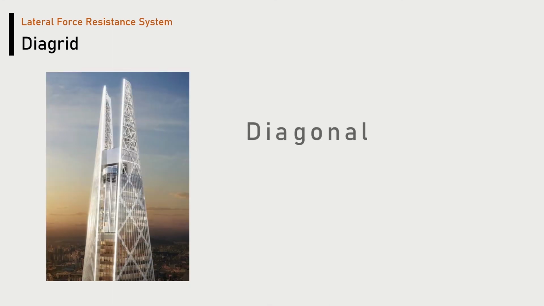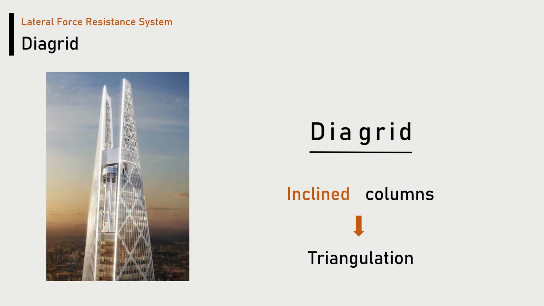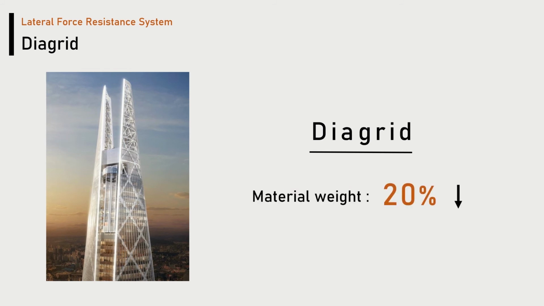Then, what is diagrid? Diagrid is a compound word of diagonal and grid. Diagrid is an exterior structure system in which all vertical columns are eliminated and consists of only inclined columns on the facet of the building. A structure system that is single thickness in nature and gains its structural integrity through triangulation. The diagrid system saves approximately 20% structure steel weight when compared to a conventional moment frame structure. In other words, it is an efficient structure that can resist lateral loads while reducing its own self-load.